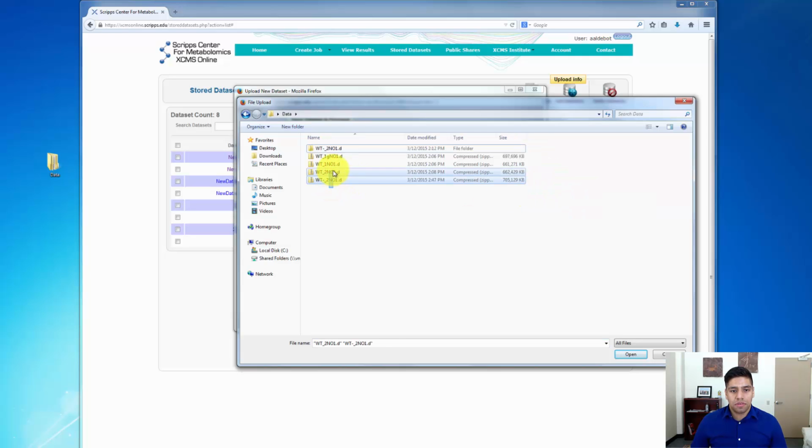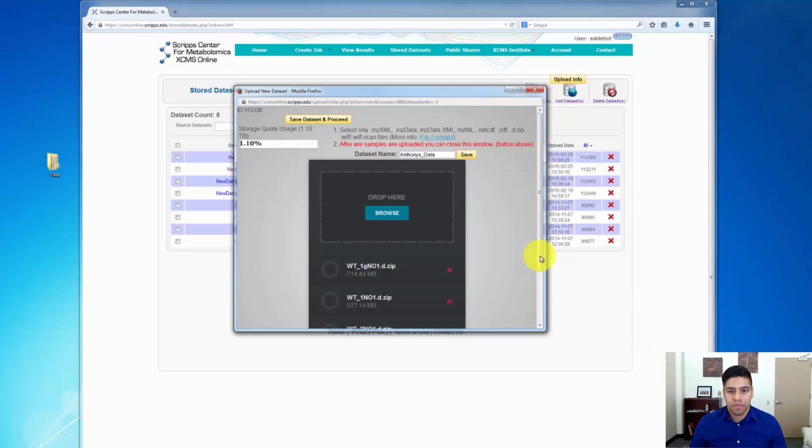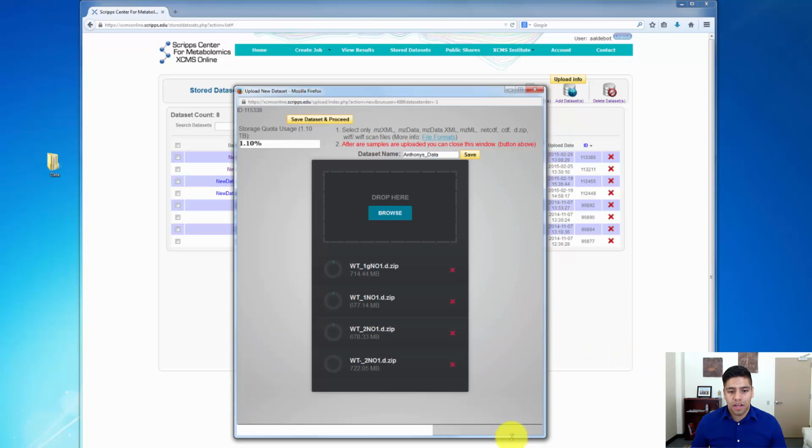Open it up. Now we can highlight the files or the folders that we'll be inserting onto the uploader. So click open. And now you can see that unlike the Java uploader where it does every file one by one, the HTML5 is a much quicker process and it will upload all of the files simultaneously. It might still take a while depending on your file size or the size of your data. So I'll be back right when this is all finished.